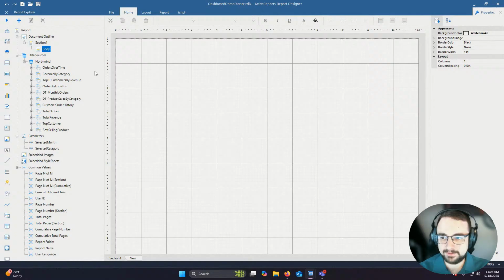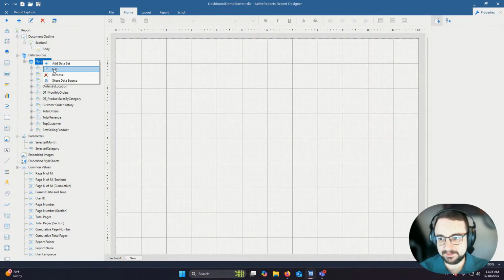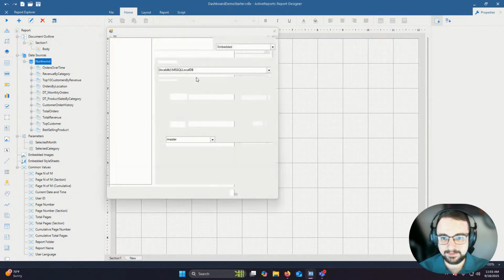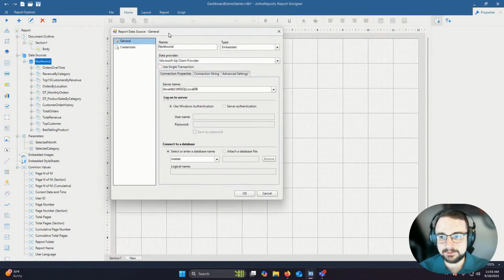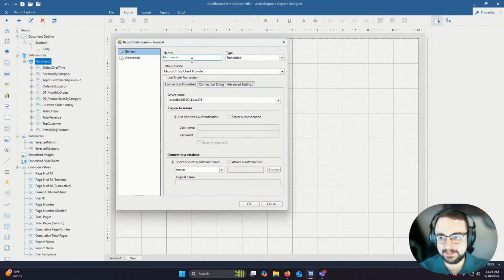The first thing is, of course, going to be adding some data. As you can see over here in my data sources, I've already got some data sets set up. These are coming from the Northwind sample database that I'm sure many of you have seen before. But just to show you how you would normally add these databases, you just open the data source here.